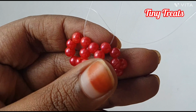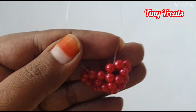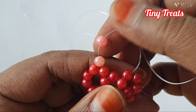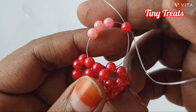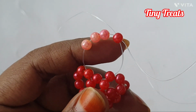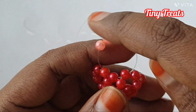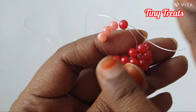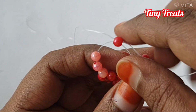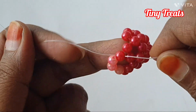Now in the wire there are 3 beads. Take 3 pink or white color. If you don't have the same size, no problem. Take red also, fully red apple, no issues. I just try to add some shades, that's it. Take full red color also, no problem.